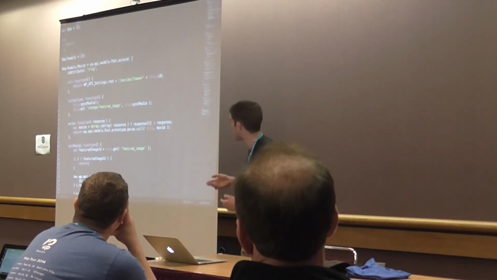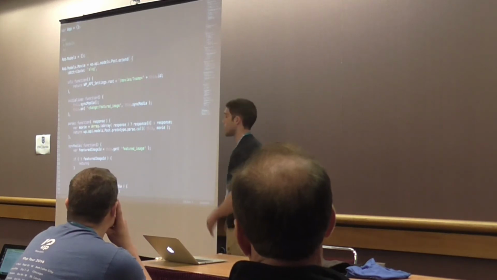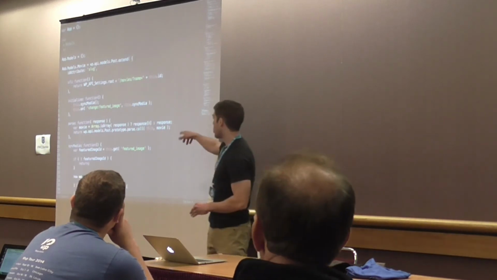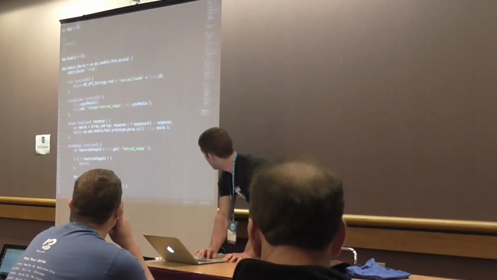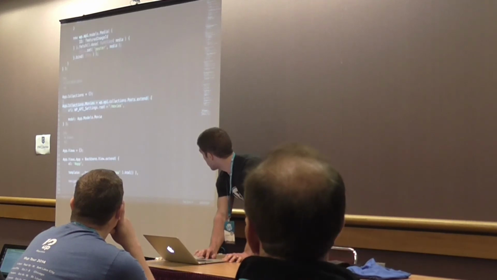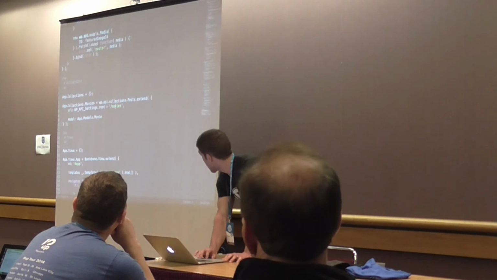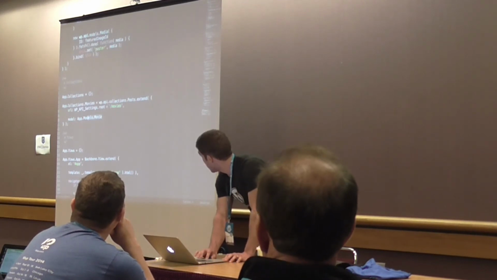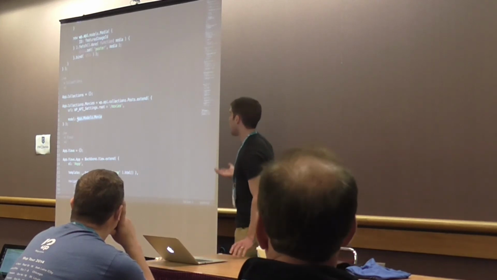And then I need to do a couple of things, like fetching the featured image. The featured image doesn't come in the response. They might change that, but right now I have to manually fetch that featured image separately. The movies collection is obviously simpler. Not really much to do here besides say, here's where you fetch all of the movies, and here's the model that represents an item in that collection.